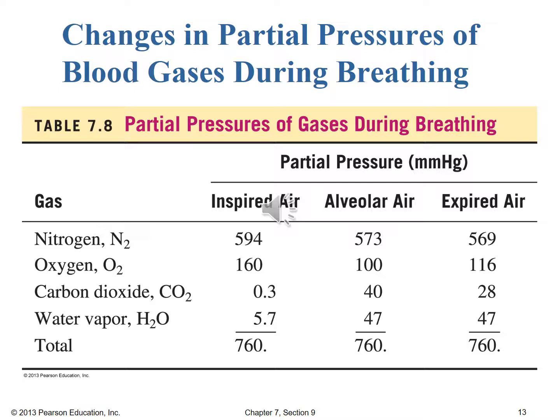If you look at carbon dioxide, the air we breathe in is very, very low in carbon dioxide compared with the alveolar air and the air we breathe out. And then finally, water vapor. Likewise, the water vapor that's present in the atmospheric air that we breathe in is pretty low, but because we're water-based beings, it's quite a bit higher in alveolar air and exactly the same amount in the air we breathe out. So in each case we get that total 760 millimeters of mercury, but the particular partial pressures can vary widely between the air we're breathing in, the air exchanged at the alveoli in the lungs, and finally the air we breathe out.